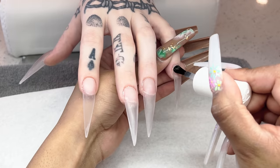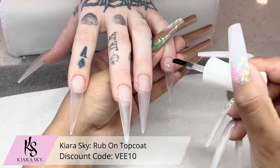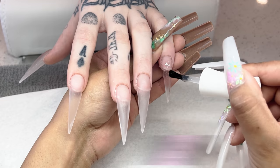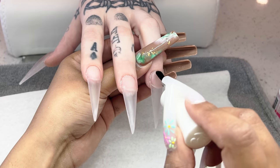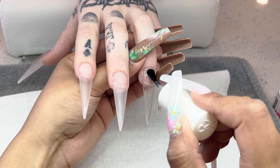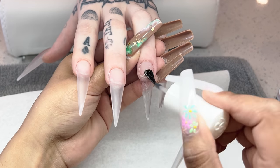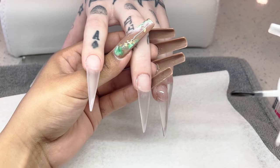Now we are going in and adding the rub-on top coat from Kiara Sky. This is a very, very good top coat for any type of chrome, any pigments that you want to rub onto the surface of the nail. This is going to be it. We're going to be using a unicorn, very beautiful iridescent chrome. So I'm going to go ahead and use this as my base.